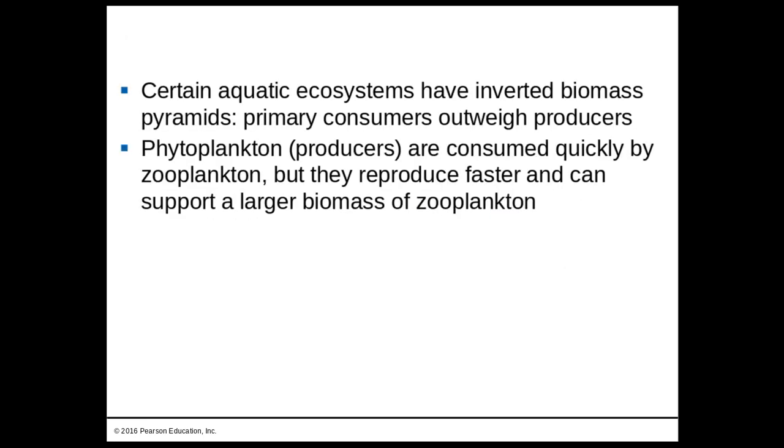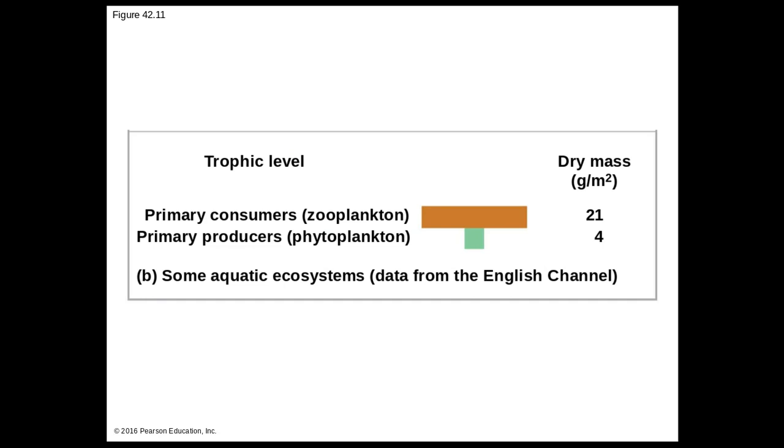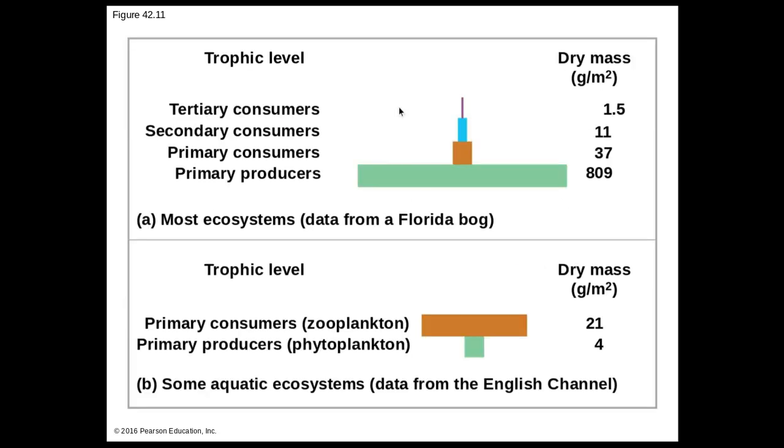This also gives us a good opportunity to study biomass. When we take a look at a biomass pyramid, we can see the amount of biomass that is present in a particular ecosystem and see how each of those tiers represents the standing crop, or the total dry mass, at each of the trophic levels. A typical trophic level biomass pyramid looks a little something like this. We have a lot of primary producers, and then when we get to primary consumers, there's a little less, then secondary, and then once again, very few tertiary consumers.